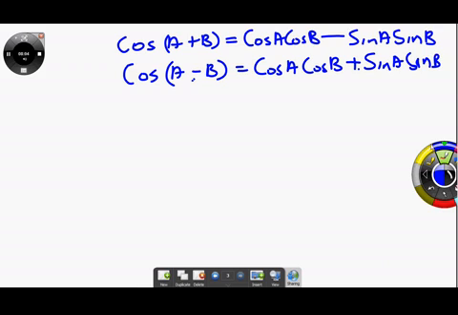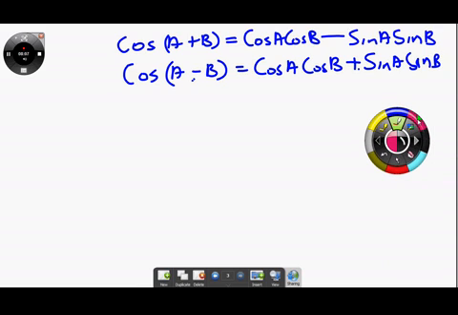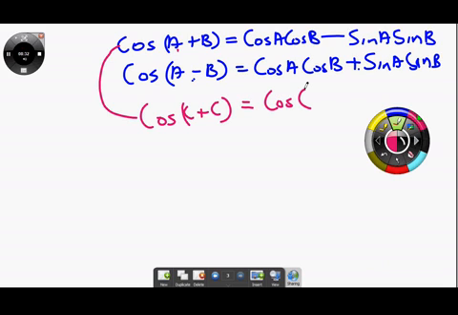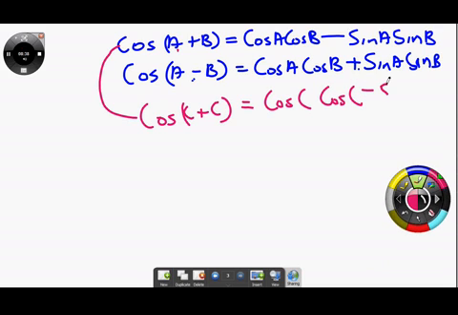Now once we have done that, we go ahead and do our analysis, and remember I said we are using the one with the positive, because if you say cos(A minus A), it becomes cos 0. So I am now going to say, what if it was cos(C plus C)? Do you see that? I'm now applying the identity, which is quite nice, and then it's going to be cos C cos C minus sine C sine C.